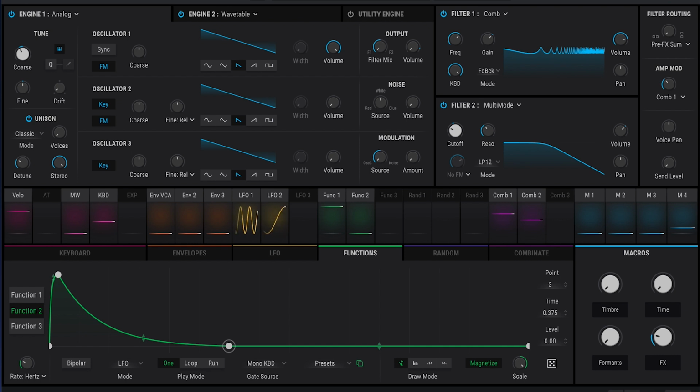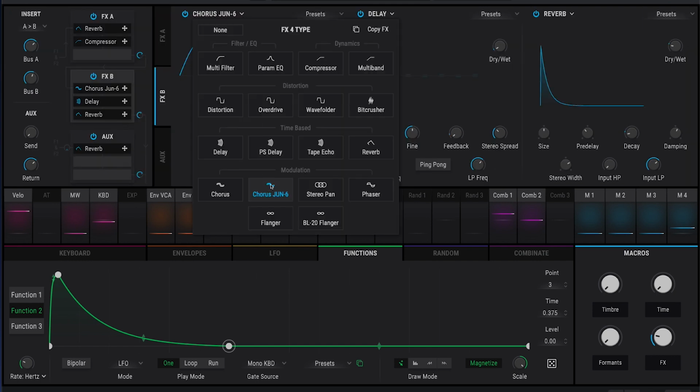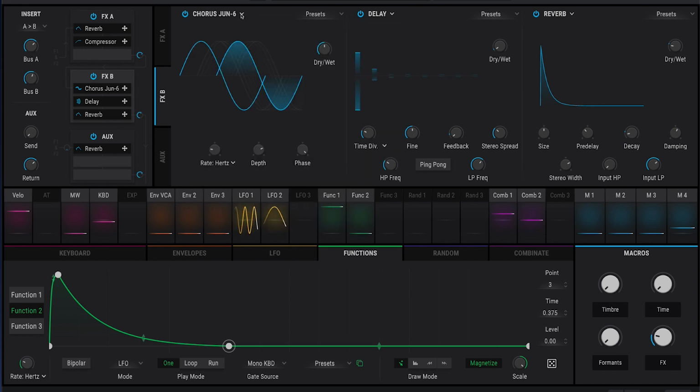It's also kind of cool that even though it's a modern synth, you have old school analog synthesis here, as well as more old school effects like the chorus June 6 here, based off one of my favorite hardware synths of all time. And it's a nice way to have new sounds where you just add a bit of old school life to it and a bit of vintage flavor.